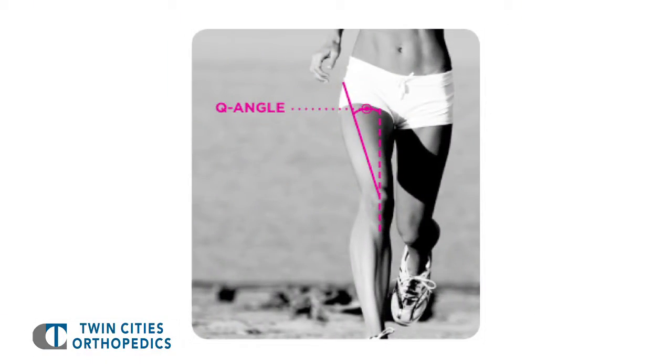Some of them are things we can control, and some of them are things we can't control. For instance, some of them are anatomic. One factor is called the Q angle. The Q angle is the angle at which your quadriceps or thigh muscle attaches to your kneecap and then attaches to your shin bone. That's not something you can control. That's determined by your genetics, and you've developed that way.